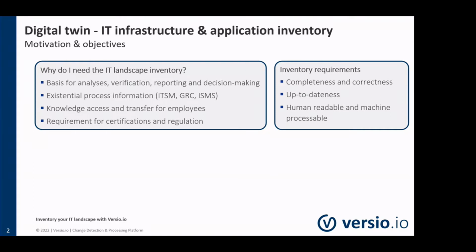And thirdly, the data should be processable for you as a human user as well as for computers. As a user, I would like to be able to read storage volumes as giga or terabytes, for example. However, if I want to aggregate the storage volume in the analysis, then I find it easier to process byte information.